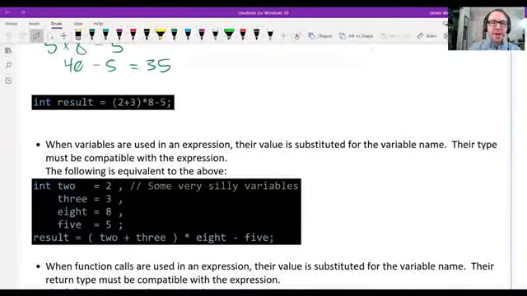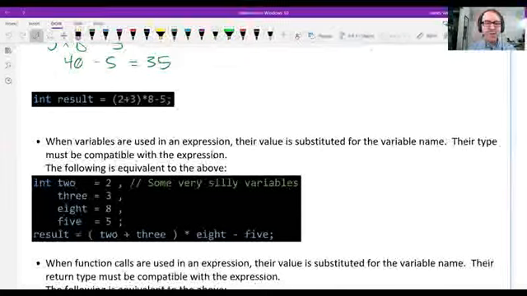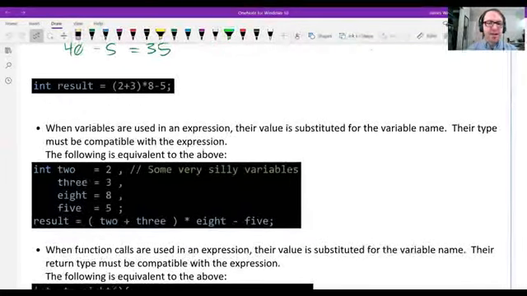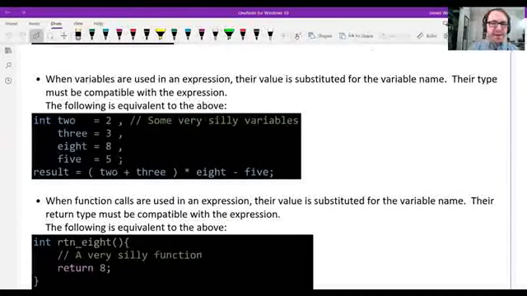And so if we were to use variables in a math expression, which we will do often in this class, then their value is substituted where the variable name appears. And you can use variables in a math expression, provided that the data type of the variables is compatible with the type of the expression. So I've declared some silly variables here that I've named the English equivalents of these numeric values.